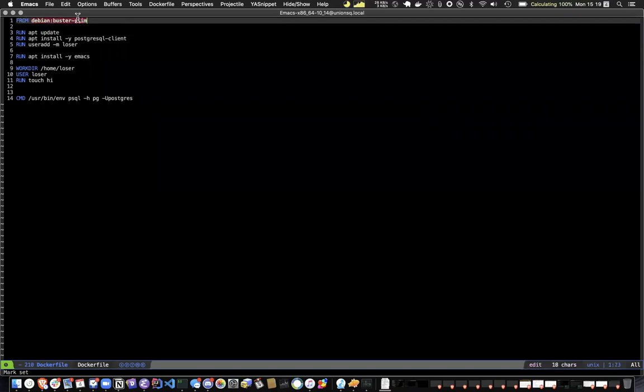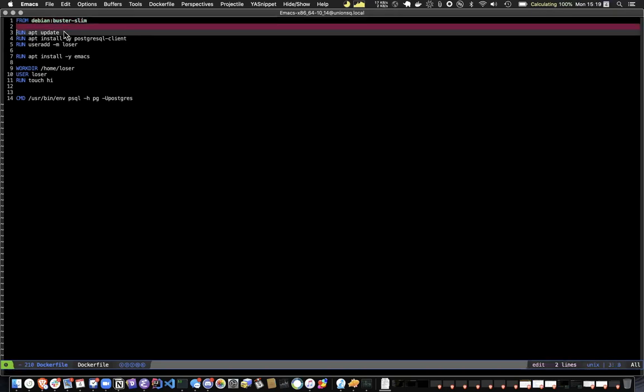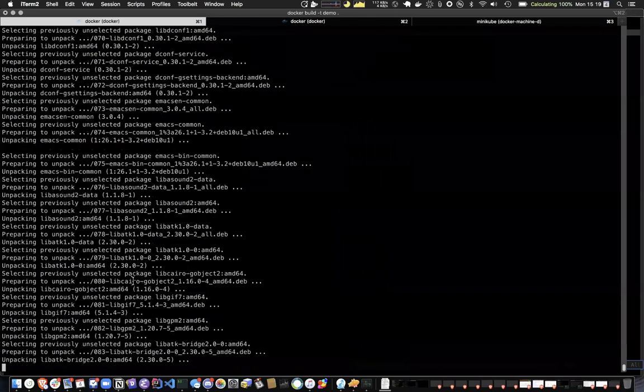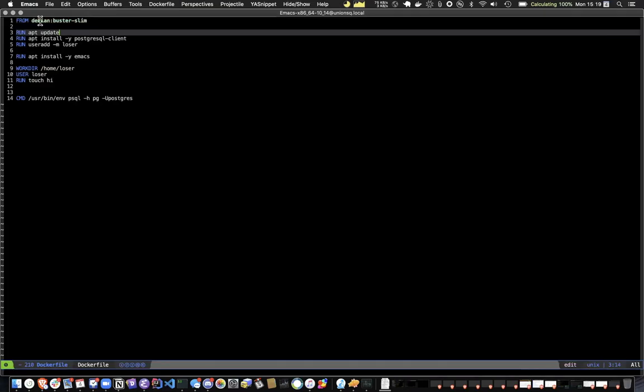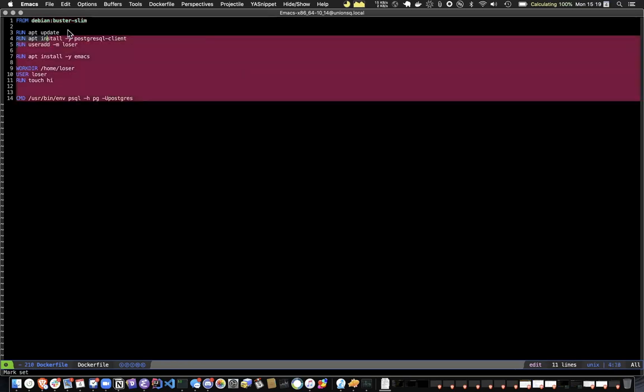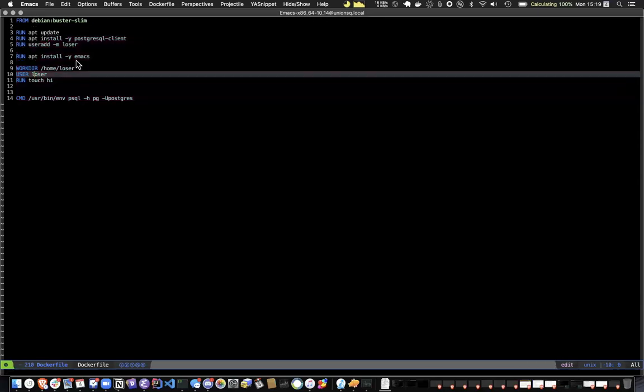So Debian Buster Slim is made up of various layers. Each of these is a new layer, and you can actually see the layers as it builds, the different container IDs. And everything that inherits from Debian Buster Slim will use that. If I make another Dockerfile that uses the same base image, then I'm not going to download that image again. I'll just use the cached version. So out of this, I can make another image, and I can base another Dockerfile off that image, and so on and so forth. And you can create a nice hierarchy or set of layers that are reusable if you want. So it's optimized for that, which is relatively efficient.